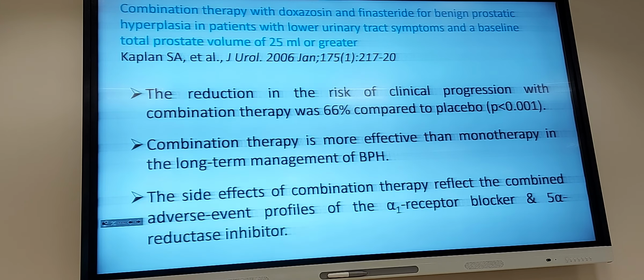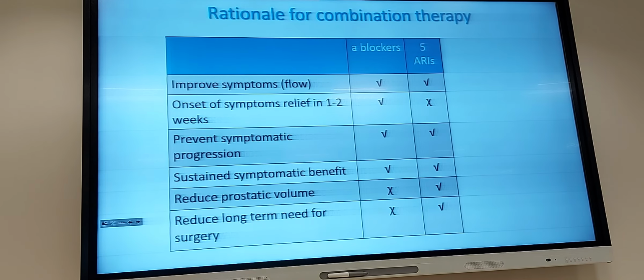This is just one study which showed something similar. So these are different symptoms. Again, just keep in mind that here there's a term used like prevent symptomatic progression. So they are just talking about symptomatic progression, huh? They are not talking about disease progression. This is just the symptomatic relief. So symptomatic relief is in both, huh?